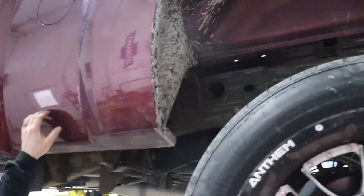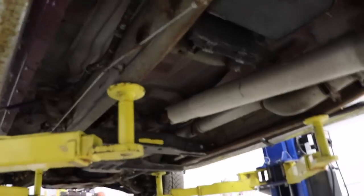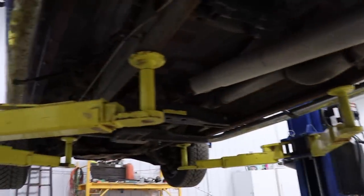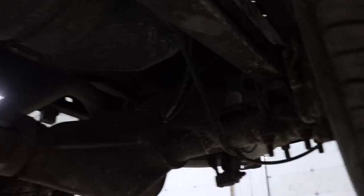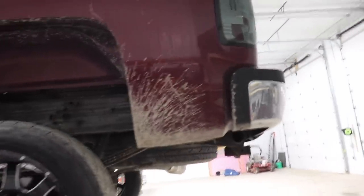This is actually the first time we can get underneath and look at it — you can see the cab corners and the rockers and stuff. It's not in bad shape for an LA truck. I've seen some that are starting to rust up in here pretty good — their beds are really known for it. All Chevys love to rust in the beds. And this truck is going to be given away — that ends on March 26th.